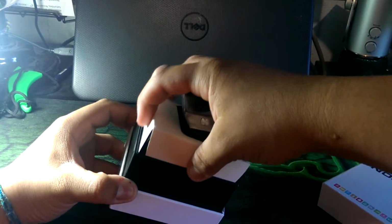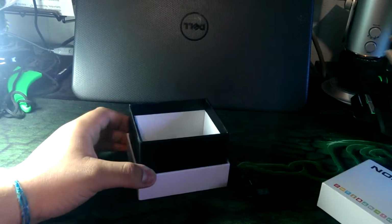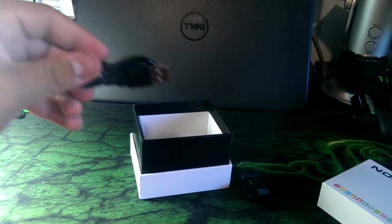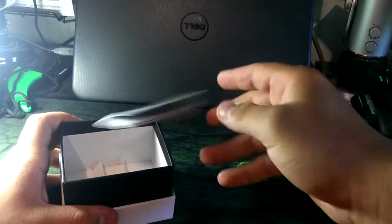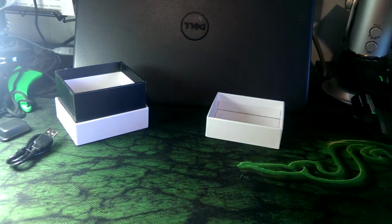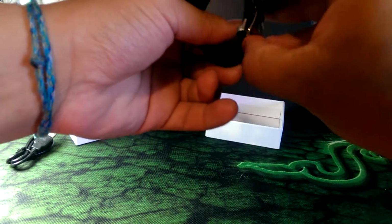Okay, come on, you can do it. Okay, what we got in here is the charging port, and where is the cable? Oh, the cable is actually stuck under there. There it is. Okay, so charging cable, charging port, I'll just put that over there. Okay, instructions, we don't need those. Okay, so now that everything is done and over with, the watch, the moment of truth.